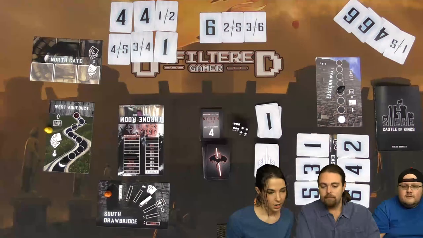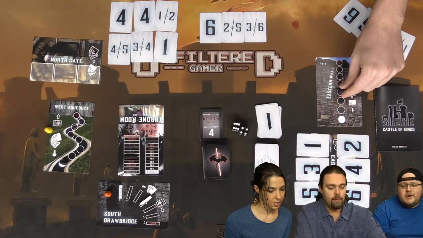Okay. Have a lot of fours, which is good. You could go to the south drawbridge. You could go to the eastern wall. But remember, the eastern wall is only going to help us when we roll a five or a six. However, we can push him down if needed. He's right here, right? Yeah, she's got a decent spread. She's got 1 through 5, so as long as she doesn't roll a six. Yeah, that's true.